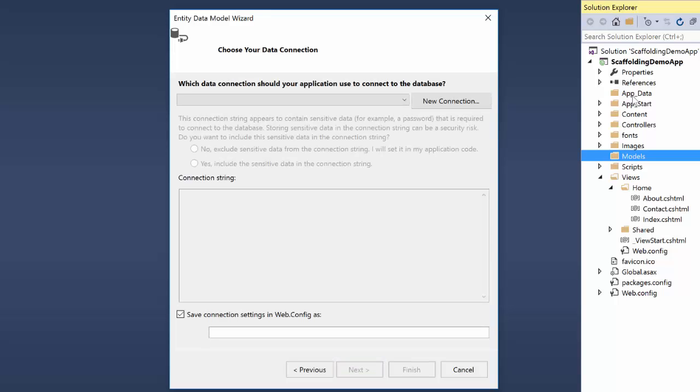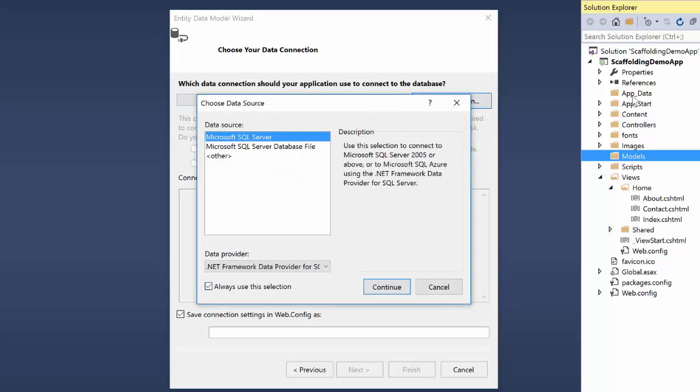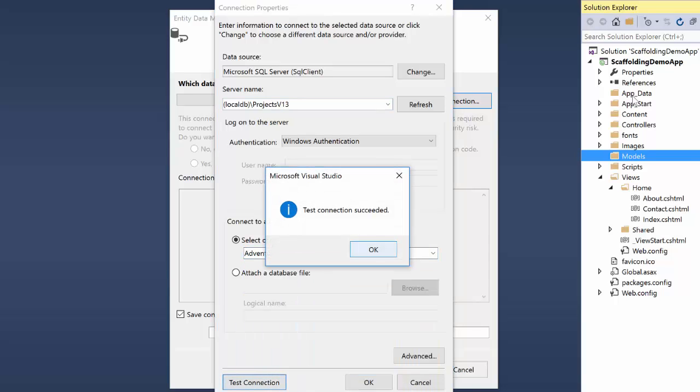I'll say next. It's asking me what's the connection string. I'm going to set up a new connection string. I will say continue, and the server name is localDB/projects v13, and let's pick the database AdventureWorks LT. Test connection succeeded.